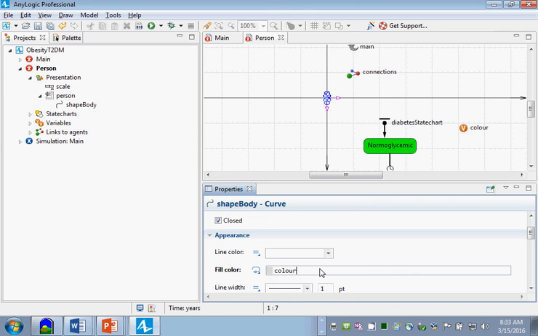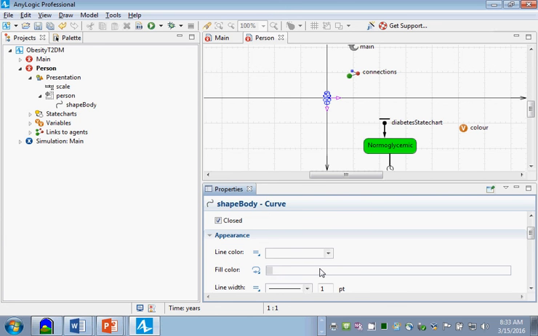What is the advantage to doing that with a variable as opposed to just setting the fill color of the shape body with coding? Is it just that you don't have to do that, or is there something deeper? Yes, thank you for asking. There's three basic ways of accomplishing this, and you're alluding to two of them. There's a third way. One way I could have, don't do this, you could just keep it like that.